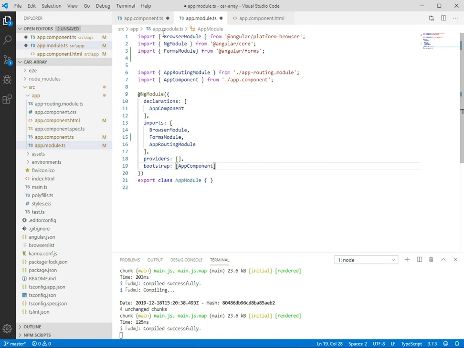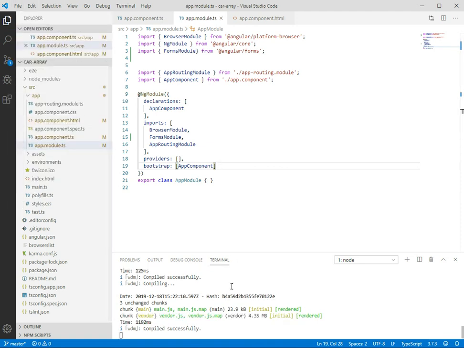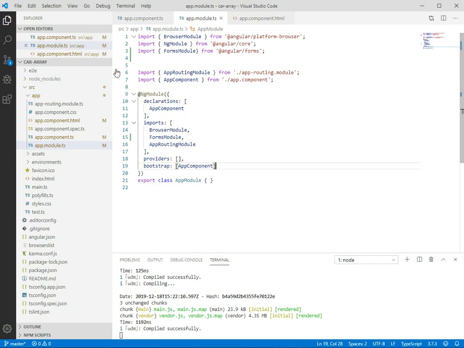Okay, and I'm thinking now that is all we need. So let's do a file save all again and run it again, and now we've got our form appearing. At the moment though nothing will happen, because I can type in whatever I want but there's nothing listening to this button, so it won't add anything to my array. To listen to the button, this is also a very nice, lovely feature of Angular. It's just got a little thing called click.